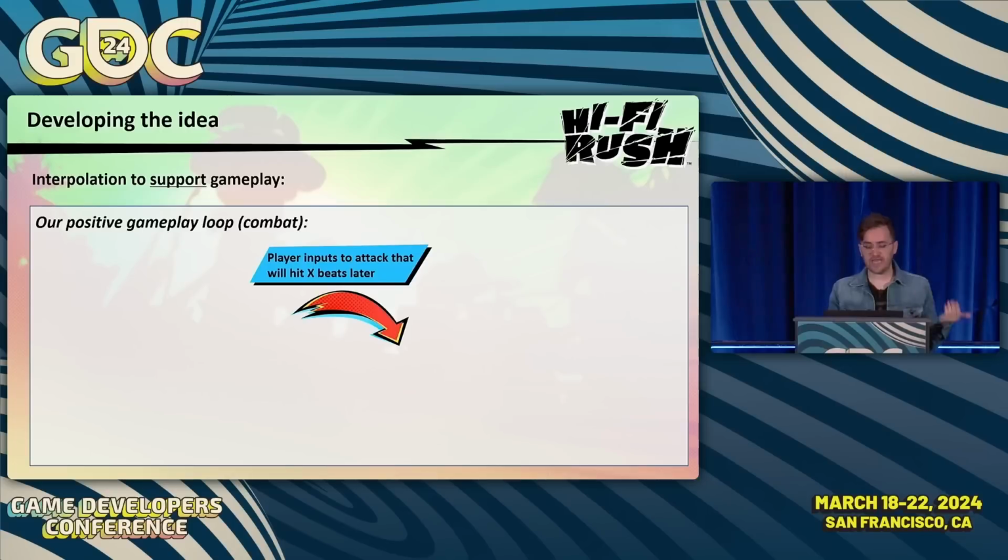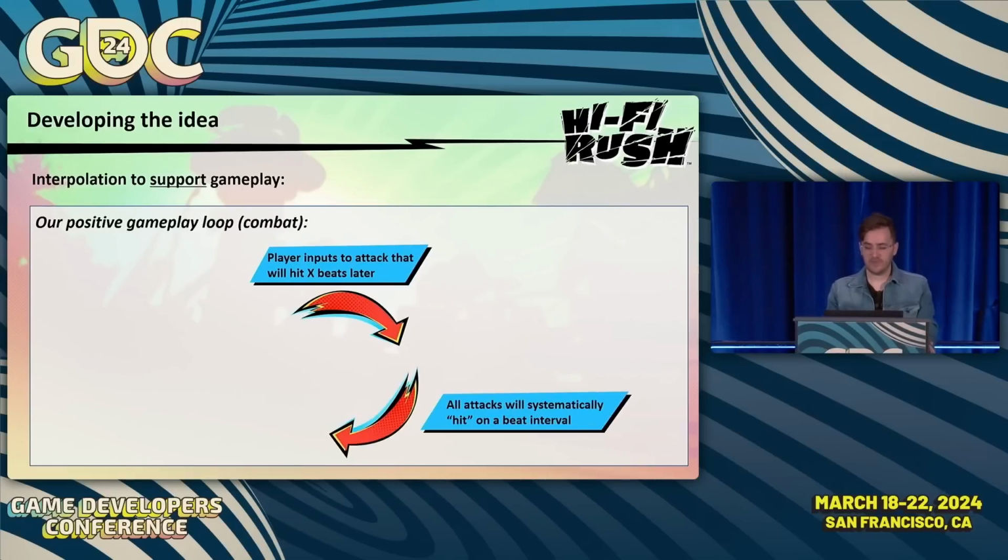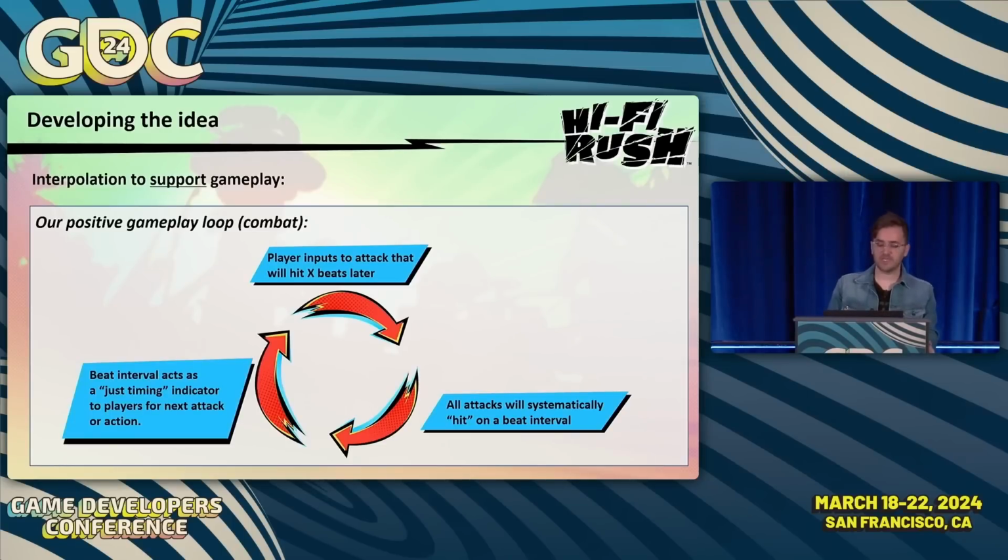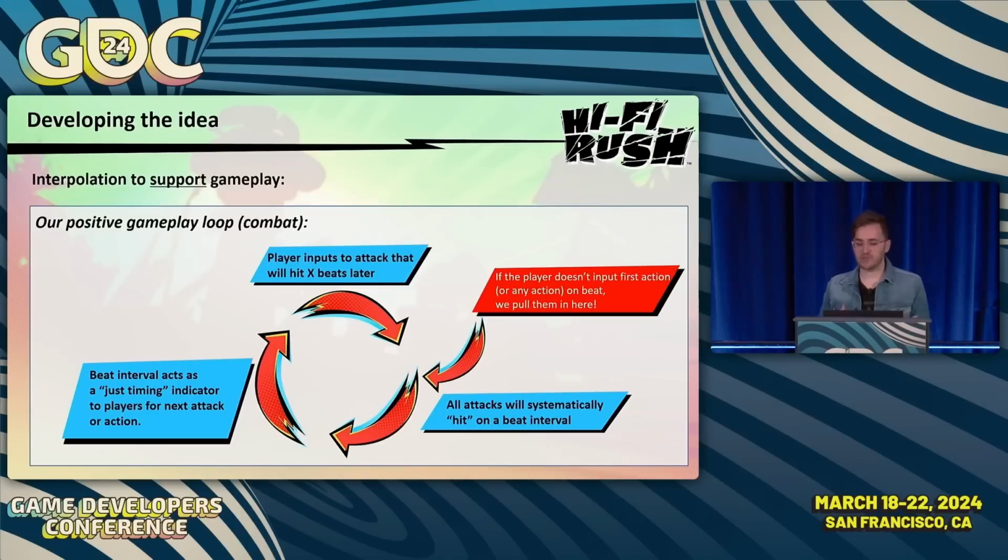So again, if they press an action, whenever inputted, the action will impact on beat. And if you do combos by linking attacks and the impact is on beat, by just attacking again when the attack hits, it will then have the player responding in perfect timing to continue attacking. And if the player somehow gets off beat, let's say they button mash or they miss something, they just need to look at their next action or attack to get back on and continue playing in rhythm. So at its core, we essentially created a self-servicing cycle, which we called our positive gameplay loop.